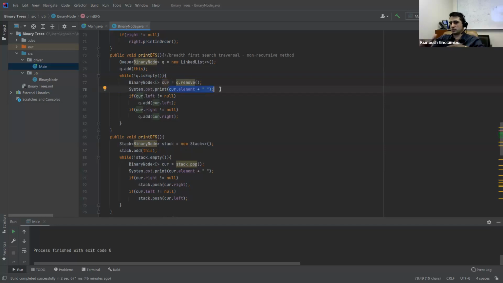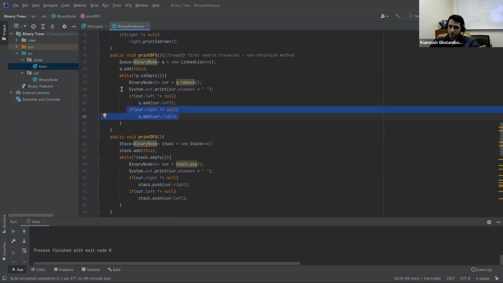In this case, when we visit, we print, and then enqueue the children of that element that you just visited into the same queue. So we say, if it has a left child, add it to the queue. If it has the right child, add it to the queue. And that's it. This simple while loop will traverse the elements in a BFS fashion.